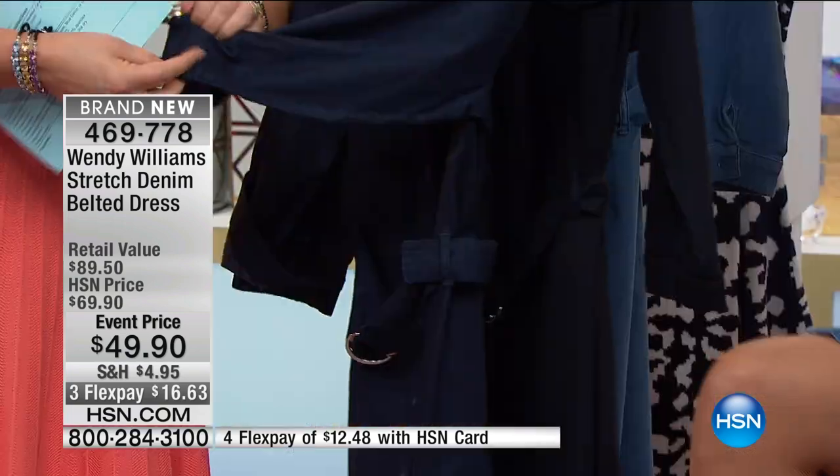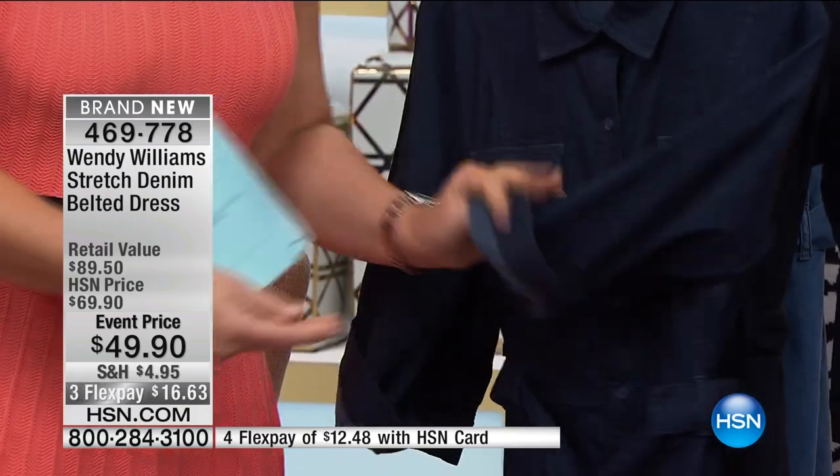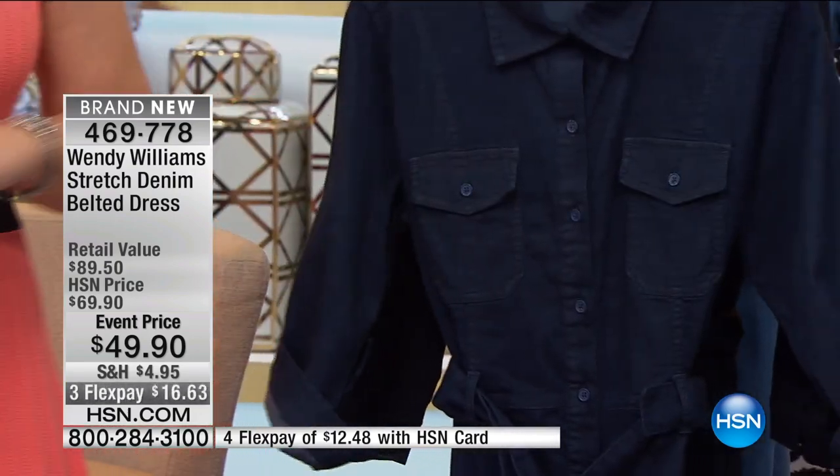This is such a perfect piece to add to your wardrobe. You could wear this with your little sandals, flip-flops, great with your skippies, with your little sneakers. You could add a pump — beautiful. You can dress this up or down. It's just a really cool, fun piece that you can really wear year-round.